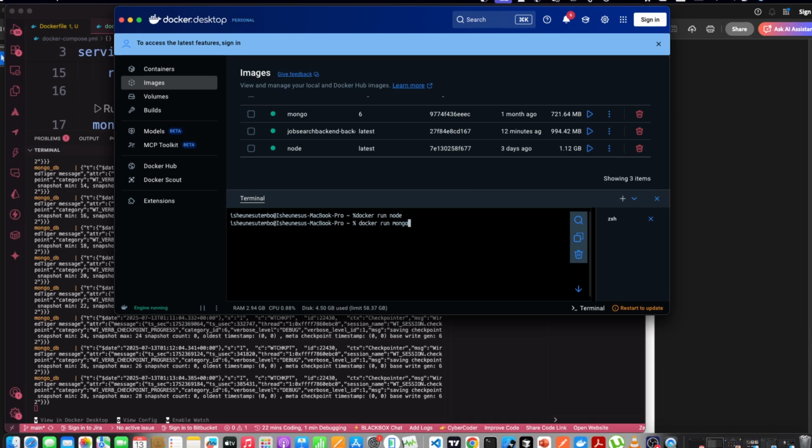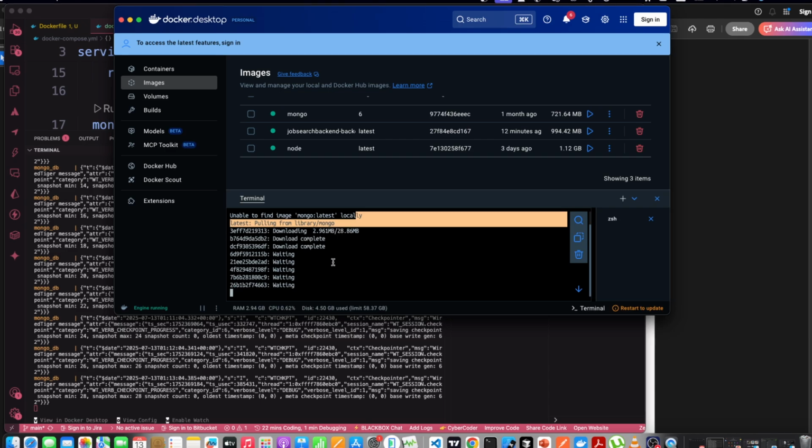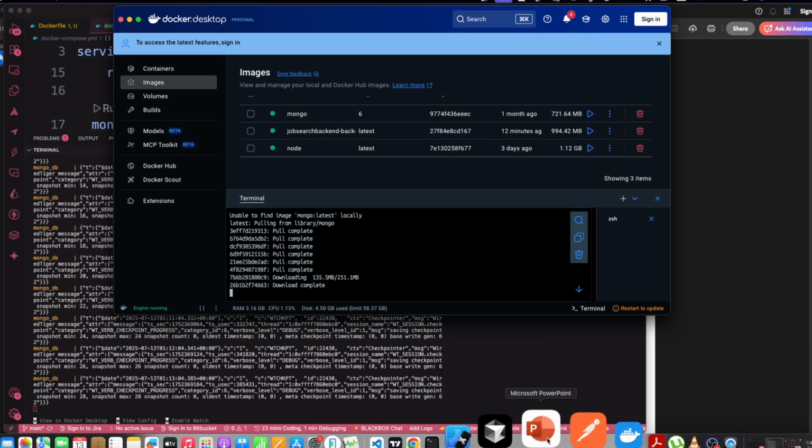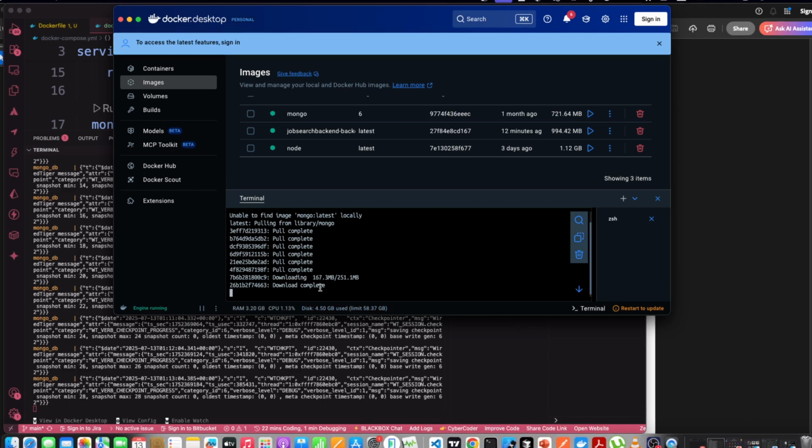In this case, we have Mongo. As you can see, Mongo is now running. And then the other command that we have is docker ls.